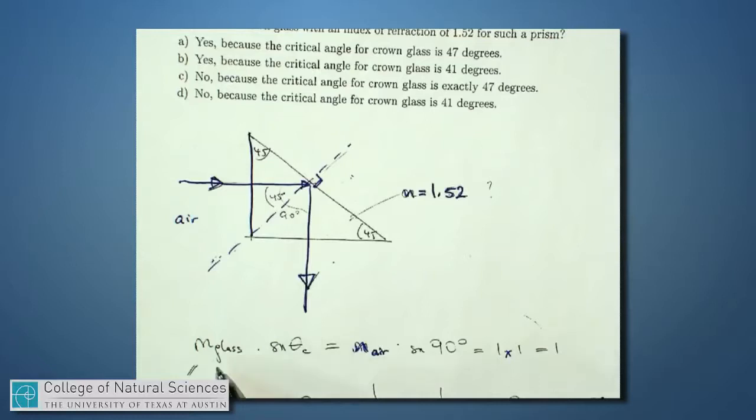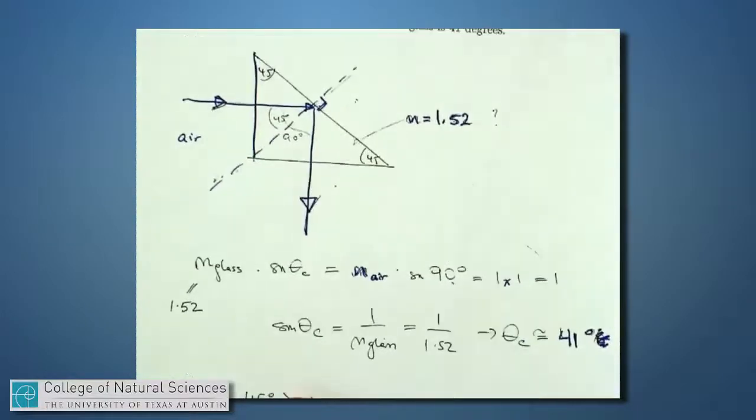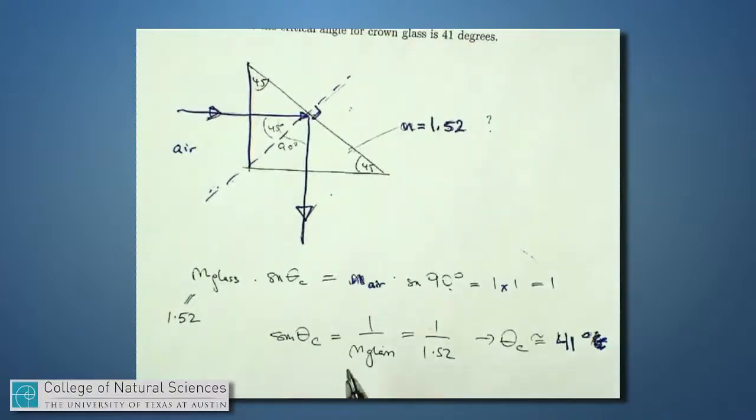So I don't know what N of glass would make this work, but if I'm trying to shoot light in at the critical angle, I'm going to try it with 1.52. Let's see what the critical angle would be if I wanted to make the light come out at 90 degrees. In that case, I just divide both sides of the equation by the index of refraction of glass. And I have on the left-hand side, sine of the critical angle is 1 over the index of glass, which is 1 over 1.52.